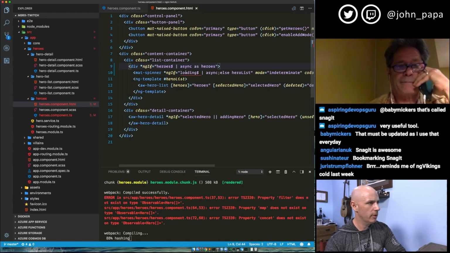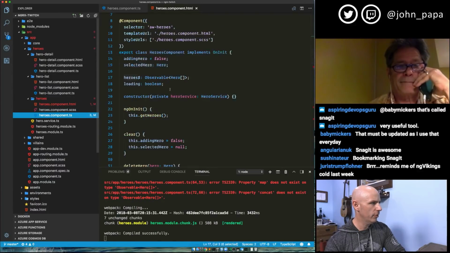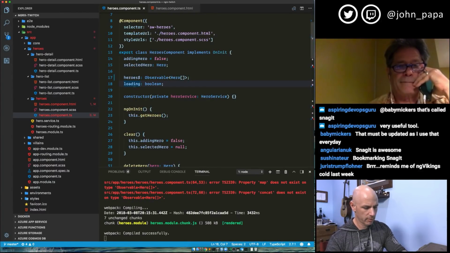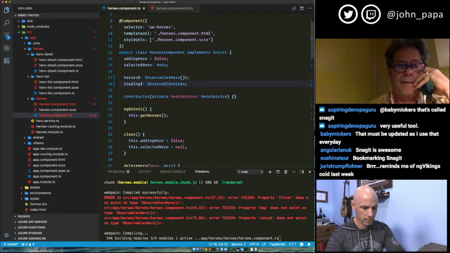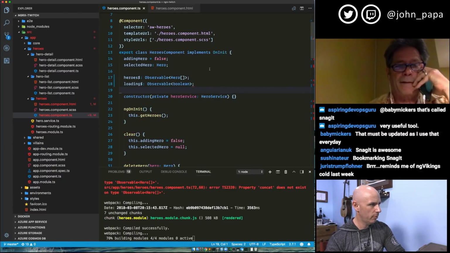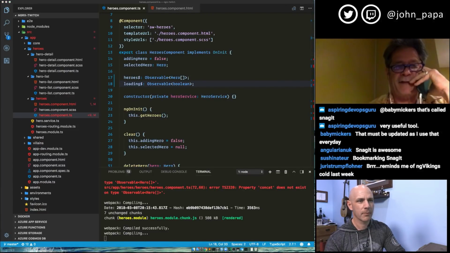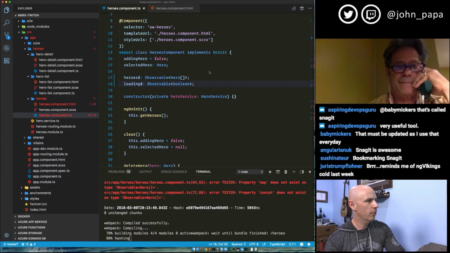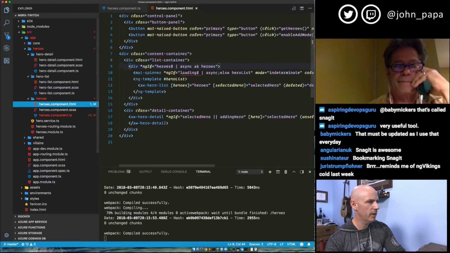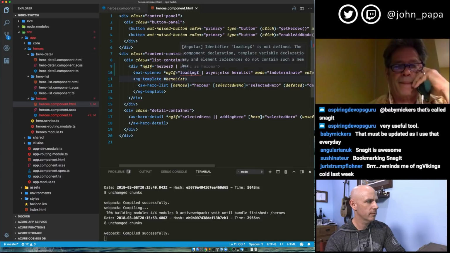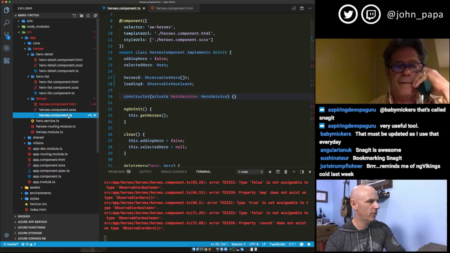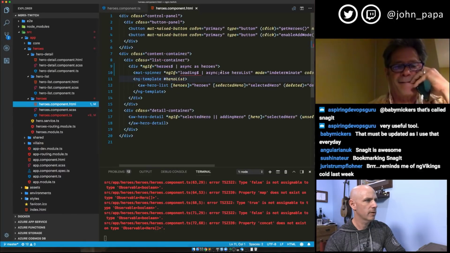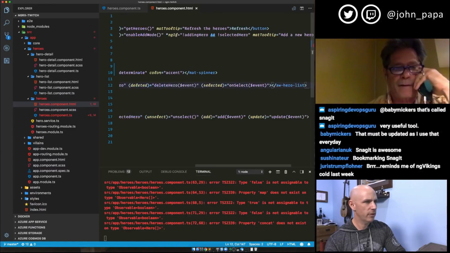So we have loading. We need loading $ to get changed over too. Let's do that. And that's going to become an observable Boolean. You're supposed to correct me if I do it wrong here, buddy. Yes. Okay. All right. So we just changed our things to be observables. The HTML should be kind of happy at this point, right? It says loading $ is not defined, although I don't believe it. I think it just hasn't caught up yet. Right. It hasn't.